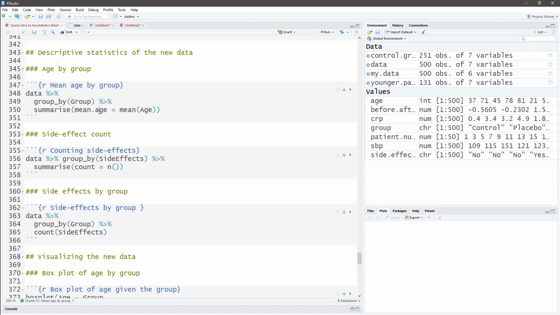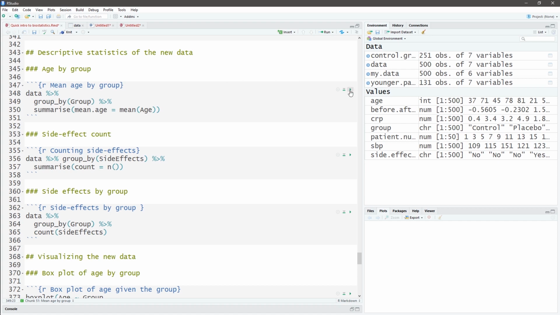And then in the summarize, I want to ask for the mean of the age column. And what we do here is we just give that mean a little column name. So I'm just going to say mean.age. That's a name I decided on, and you're going to see why we give that little descriptive name in a moment. So once again, take the data table, group by whatever you find in the sample space of the group column, and then summarize that for me by calculating the mean of the age column.